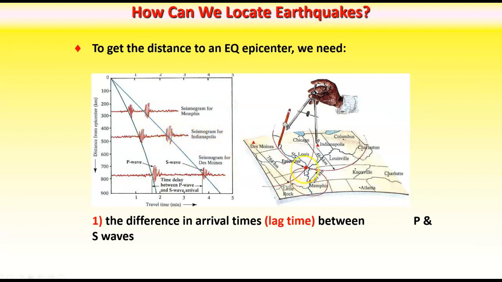We take the Indianapolis one. Where's that at? That's here. So that one says it's 464, I think. And so we do the same thing. We draw a circle around and say, oh, okay, I need a third one. We draw our Des Moines. Where they all intersect, this would be the epicenter. Right? So I need at least 3 stations to accurately locate the epicenter.